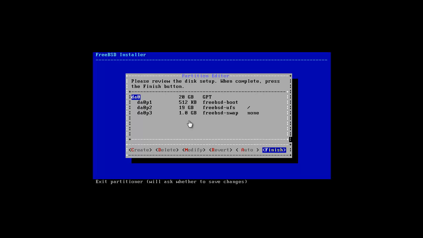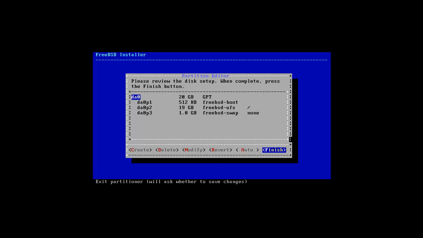Some people say that when you use swap, you should put equal swap as there is RAM memory. Some say twice. So it's really hard to know exactly which one to take, but I always stick with the same amount and some more megabytes extra than the RAM memory that you have on your computer. So if you have 4 gigabyte RAM, I would take 4 gigabyte plus a few megabyte extra, in case it needs to make a kernel dump, like a kernel panic, and needs to make a dump there.